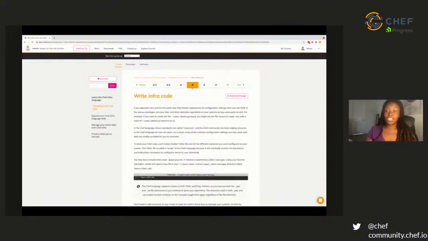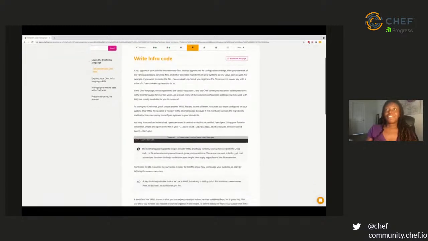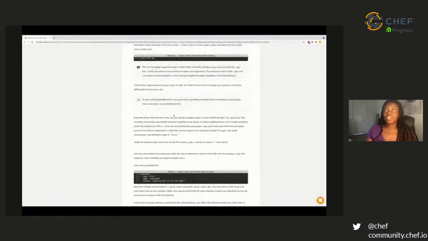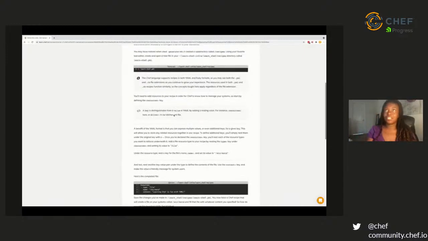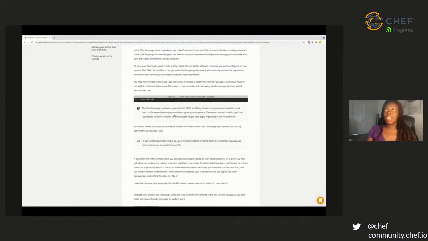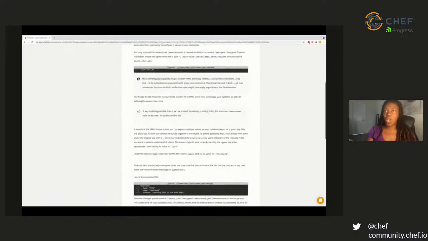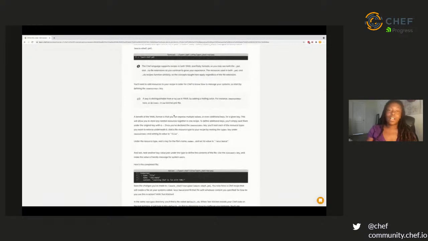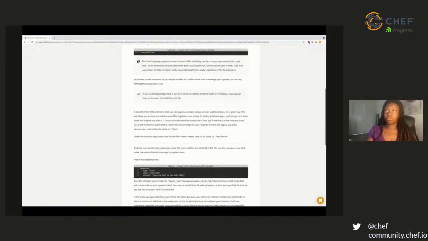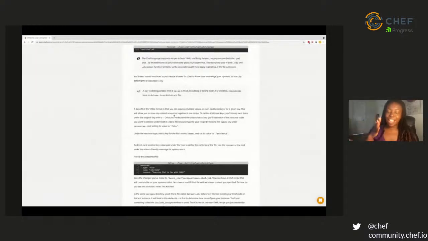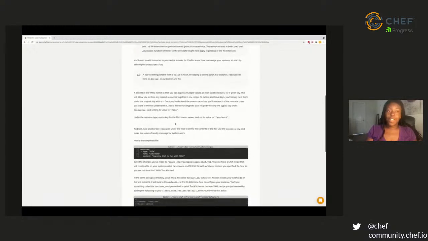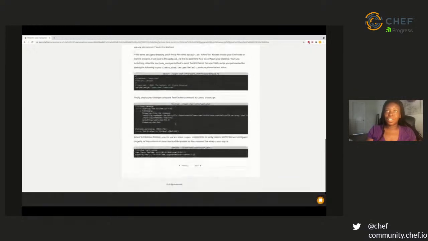And next, you're going to write Infra code. Now, if you've never written Infra, or if you've never used YAML or Ruby or anything, this might be a little bit new to you. But this course really goes through how your files need to look, and everything that needs to happen. You're going to be in good hands if you follow the course to the T. So whether you use Ruby or YAML, as long as you follow the directions, you should be good to go.